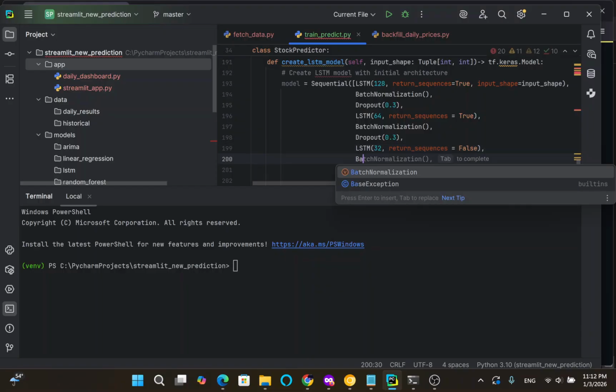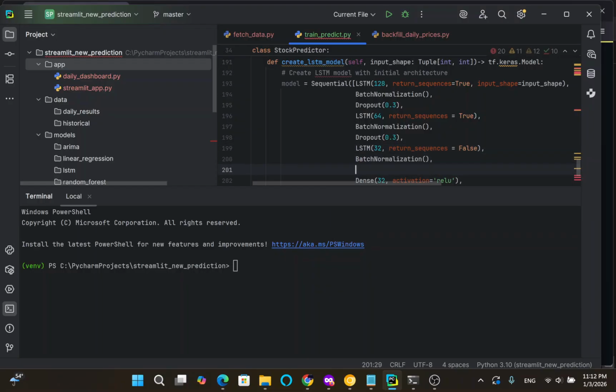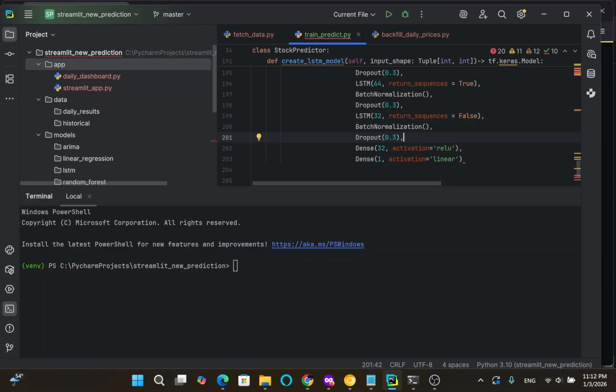We will have batch normalization and dropout. And the dense layer with activation ReLU, here we'll go with 16, and then a dense with linear activation. So here we will be closing our Python script. Okay, now let's go line by line.